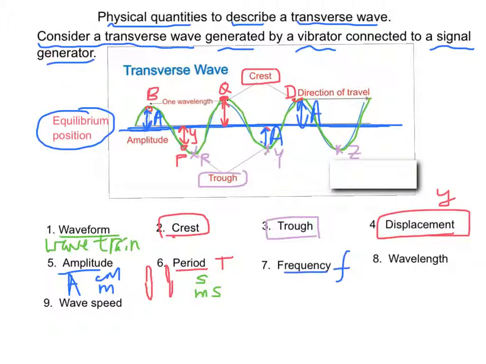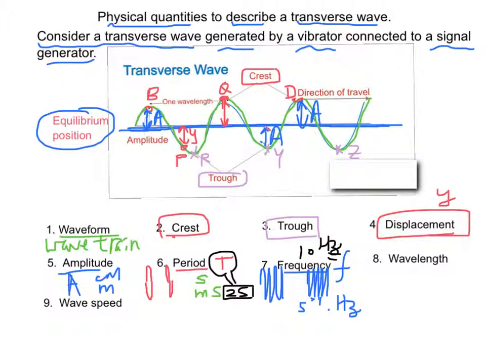Frequency f is the number of oscillations made by the vibrator in 1 second, or equal to the number of oscillations made by the particle in 1 second's time. And the unit of frequency is per second, or we say hertz. If we say the period is equal to 2 seconds, that means the particle or the vibrator needs 2 seconds to make one oscillation. If we say the frequency is equal to 10 Hz, that means in 1 second, the particle or the vibrator makes altogether 10 complete oscillations.